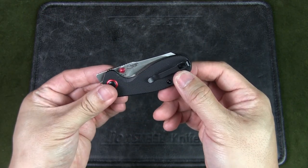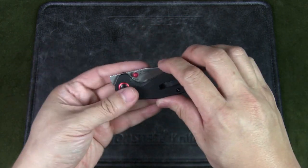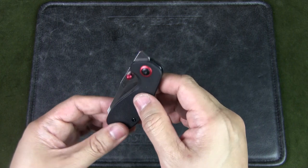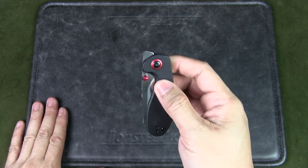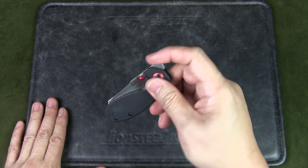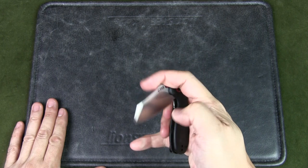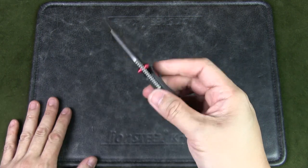Let's have a closer look at the knife. It's really small and petite. I've got small to medium sized hands, so that's how big it is. Nice colors with the black G10 scales and red hardware — I think that makes it pop. There are two ways to deploy: the thumb studs and the front flipper. I've never had good luck with this style of front flipper, but it did pop open. I would probably go with the thumb studs — one on each side, so that's good.